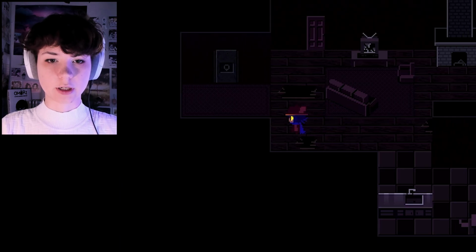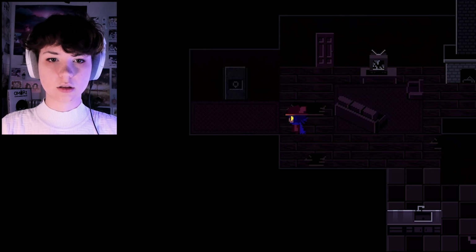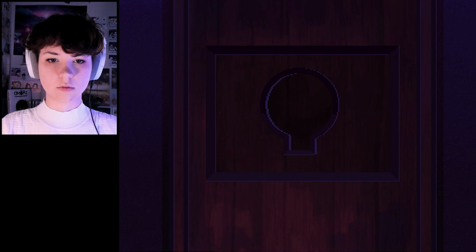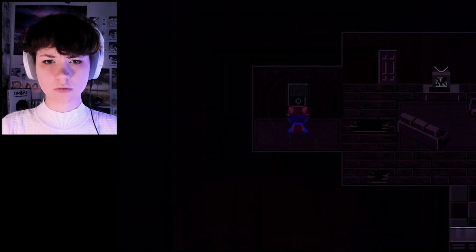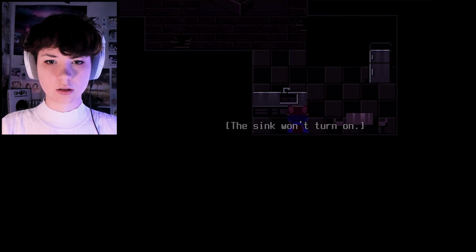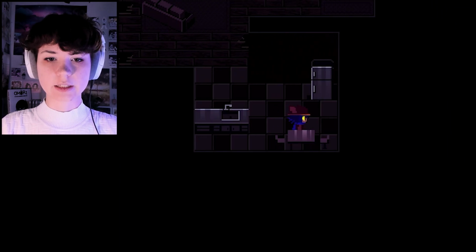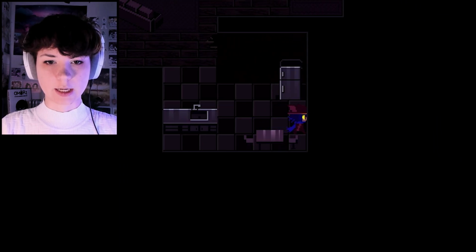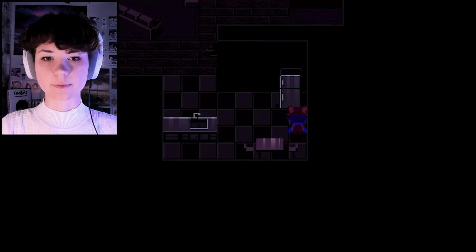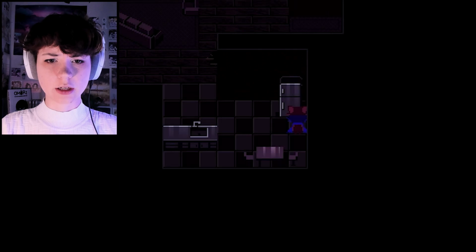Let's unequip the branch. Okay, I did. There we go. Oh. Okay. A sink. The sink won't turn on. Okay. I'm getting just a chair. Great. I'm getting the sense that there's no water anywhere. Just a table. Just a chair. Wow, awesome. Inside the refrigerator is a bottle of alcohol. Niko takes it.